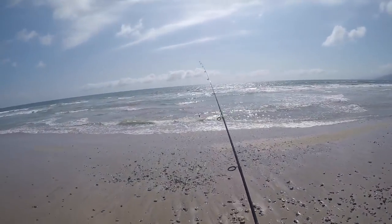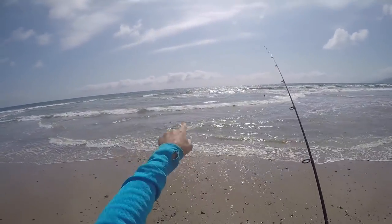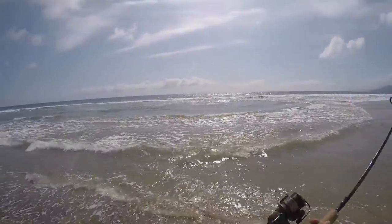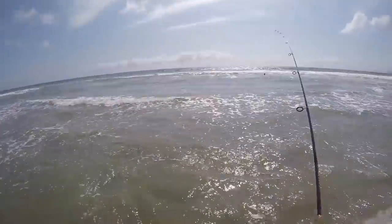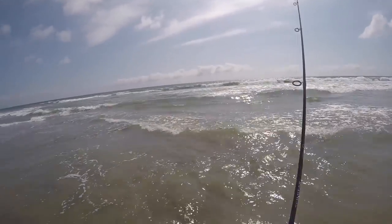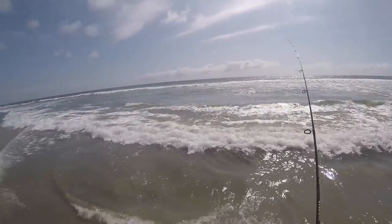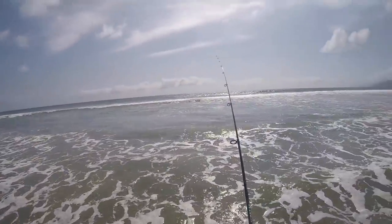Big hole right here. As you can see, we've got some breakers here, breakers behind and in the middle, a nice green tube of deeper water, and that's what I'm looking for. There's all kinds of little holes here too. We've got to watch out not to step in one, but this looks very promising. I'm going to plop that out there, see what gives. This is a bigger hole, and I'm going to fish it a few casts at least. All right, here we go.